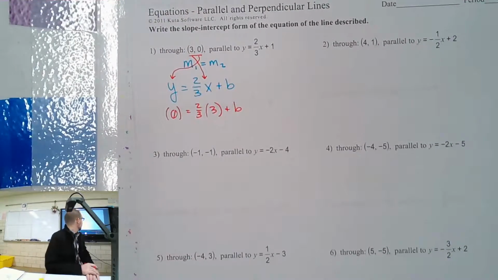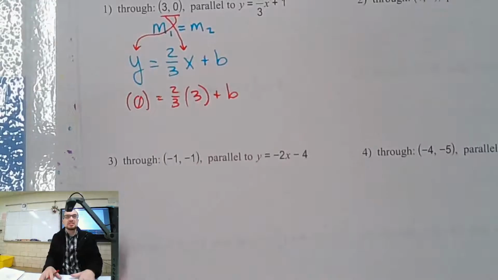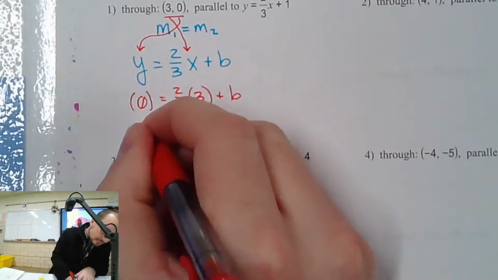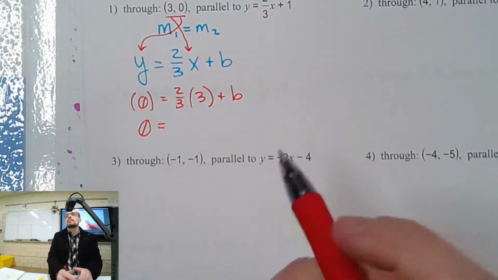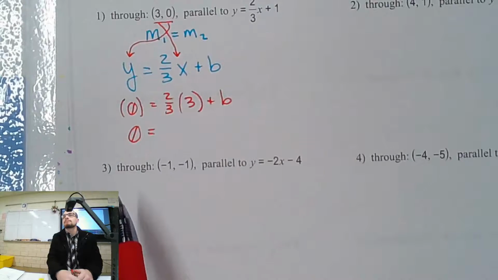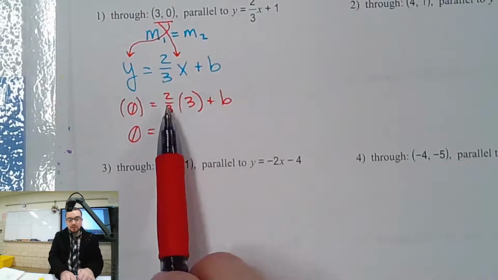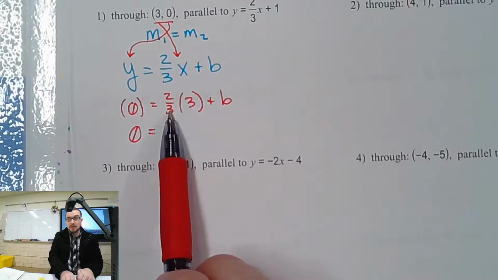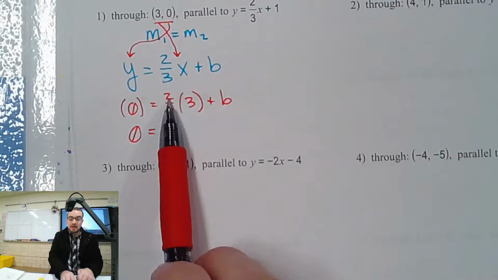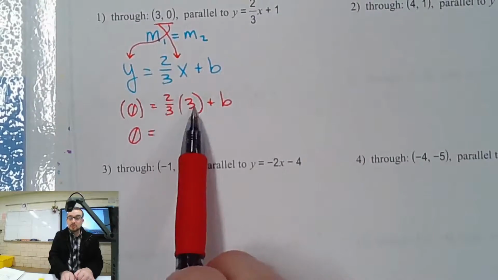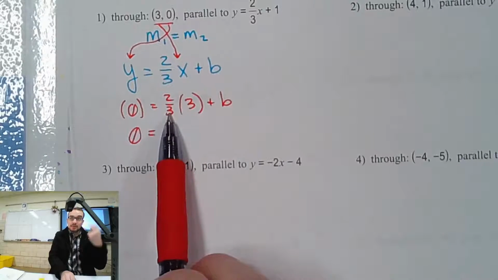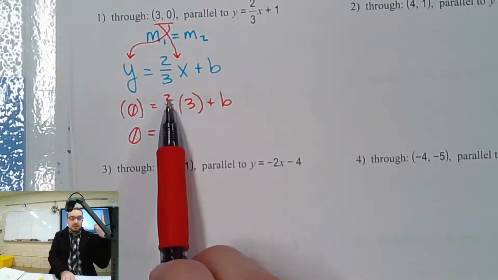Now we're here. Now, riddle me this, children. What is 2/3 times 3? 6/3, which is 2, right? So 2 ways to do it, right? You can either do times the top and then divide by the bottom, or you can divide by the bottom and then times by the top. I'll do both ways. 2 times 3 is 6. 6 divided by 3 is 2. Or you can do 3 divided by 3, which is 1, times by the top. Now it's 2.